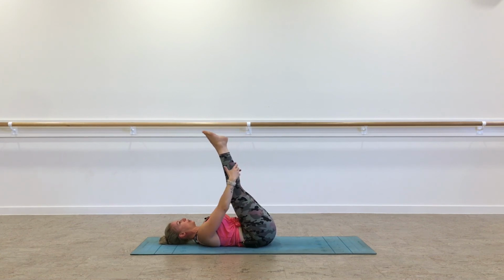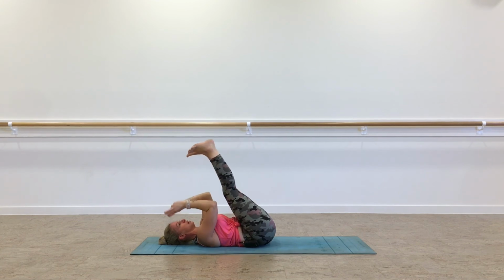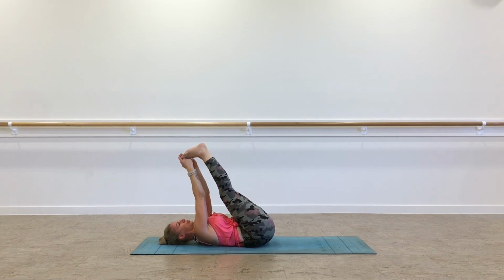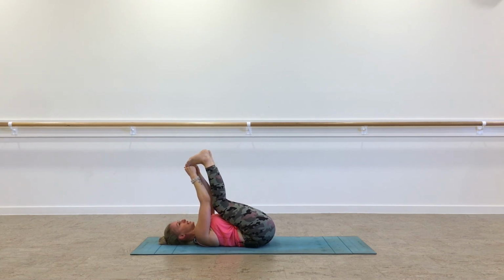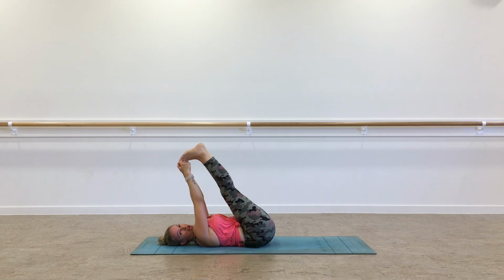Bend if you need to, holding on to wherever you can, draw the tailbone down, keep that spine flat. If you've got your peace fingers and they're available to hold onto your toes, do so. Either draw the knees down into the body or extend. Tuck the chin to the chest, but keep the neck long. Breathing and feel that igniting sensation of breath consciousness. Start to feel alive, rejuvenated.